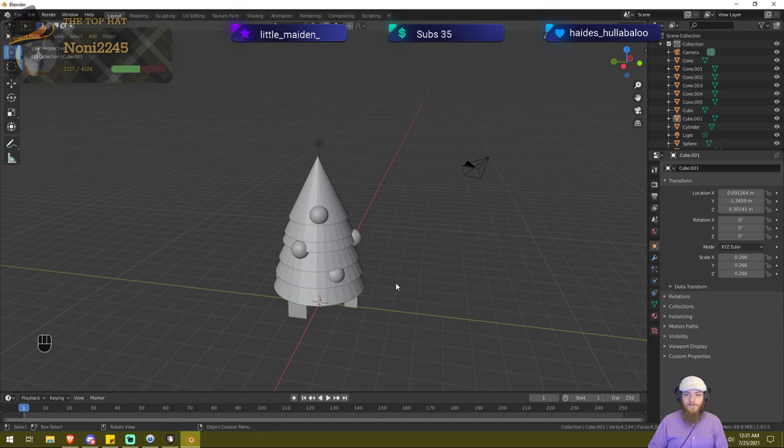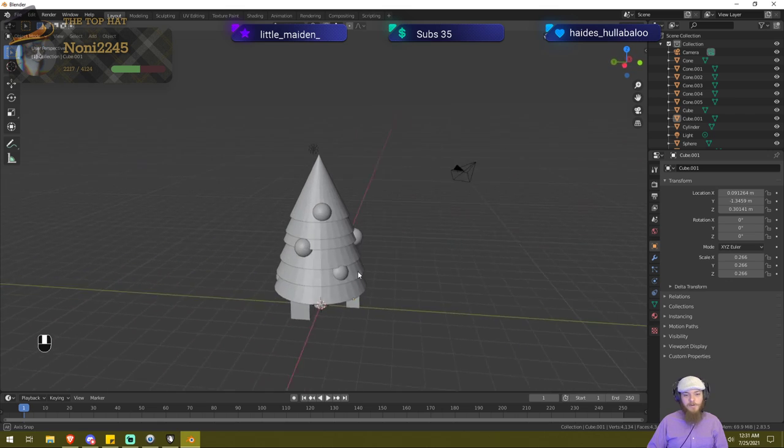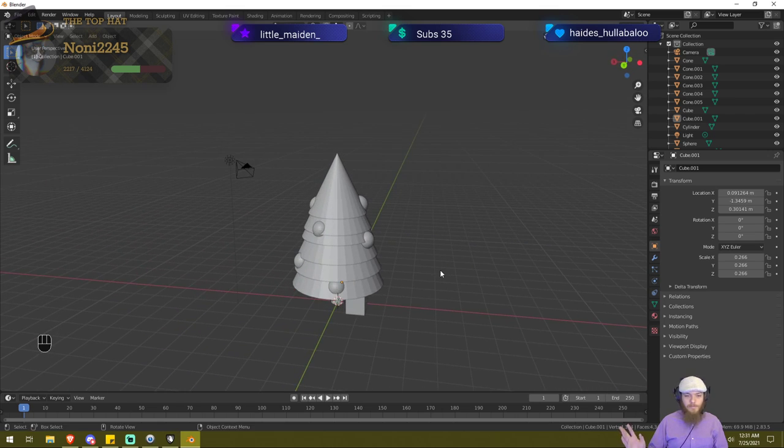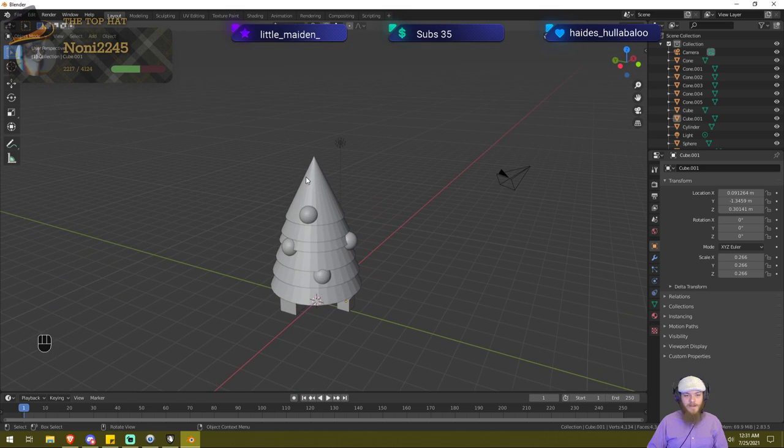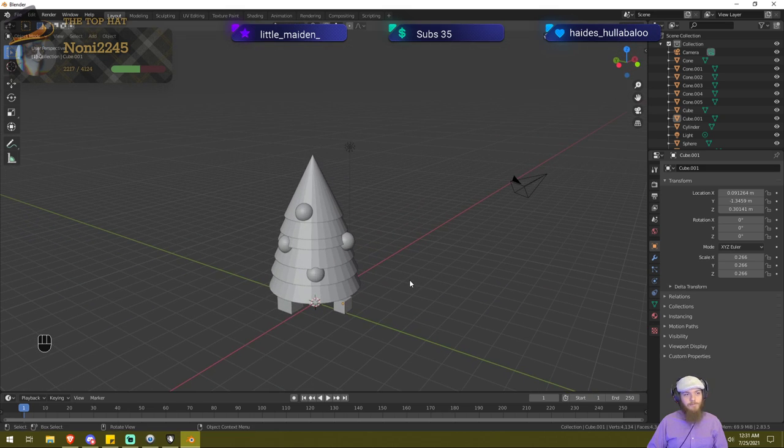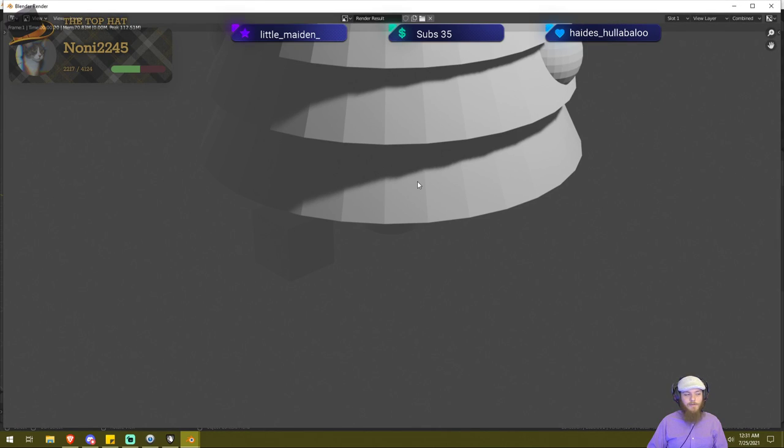So the first thing we need to do, actually, before we can even get to that, is talk about rendering. Obviously, if you were to throw this into a game or onto YouTube or whatever, you wouldn't have this grid. You wouldn't have all the random UI. You wouldn't just take a screenshot. You'd hit render, and you can come up to the top, File, Edit, Render, and there's Render Image right up here. Or you can press the hotkey F12.